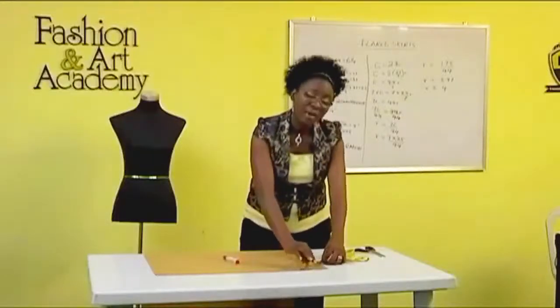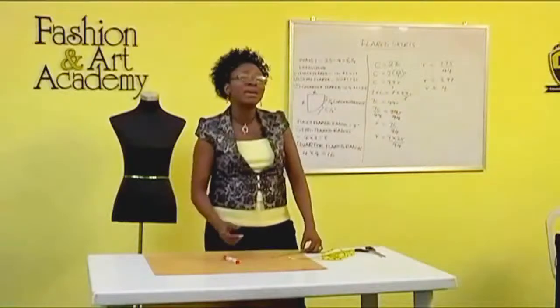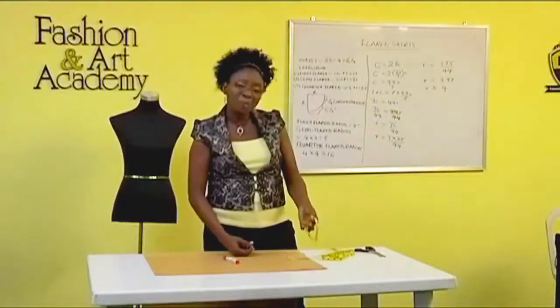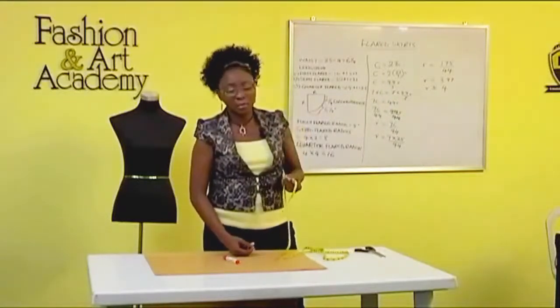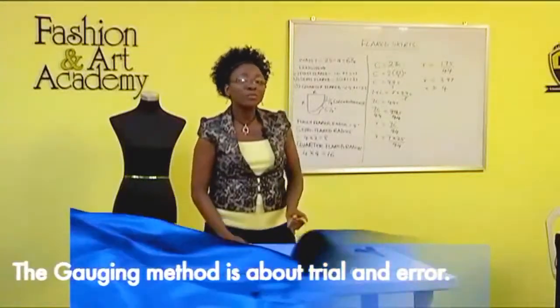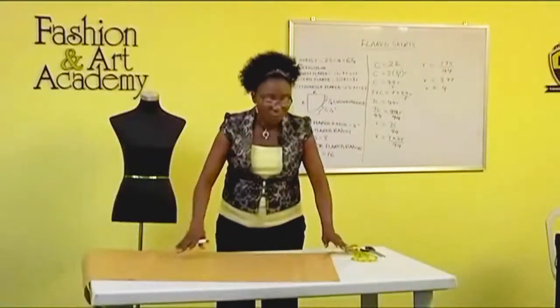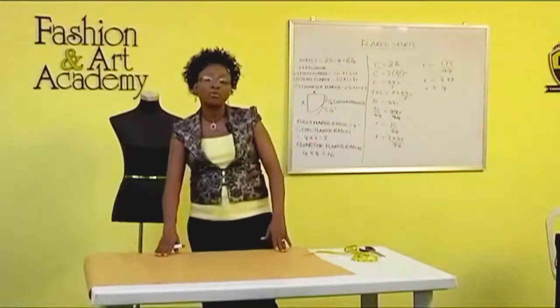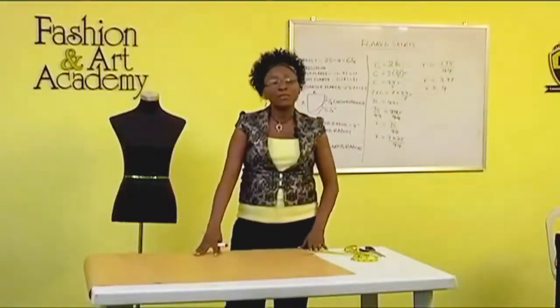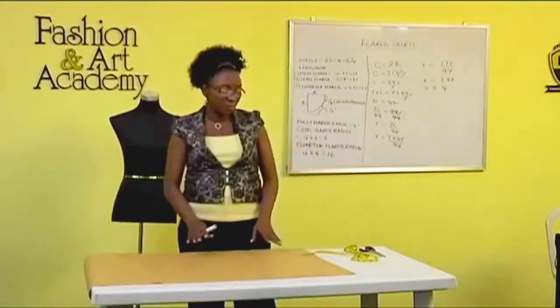Wow, what I have here is 6 1/8. At least I'm close to what I'm looking for. You can see how hectic it is to keep on trying out the gauging method. But we're close to home. What we have is 6 1/8. So why don't we try out the radii that we have calculated. We've calculated for our fully flared, for our semi-flared, and we've also calculated for our quarter flare.